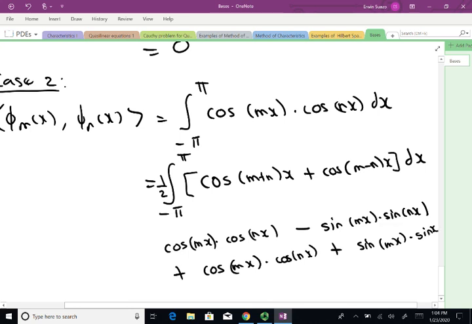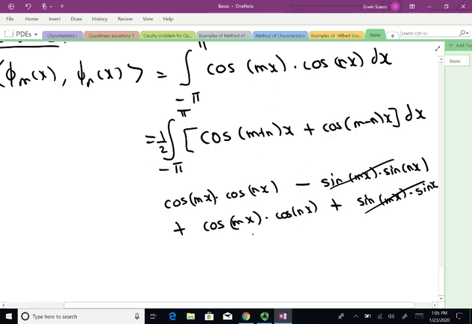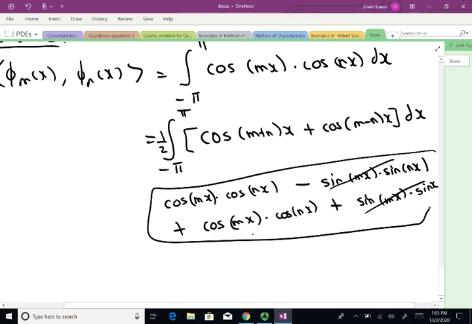With this, these two cancel, and I have 1, these two are the same, so that's 2. So I need to multiply by 1/2 in order for this to be equal to that. So that's an easy verification. You will have a similar one with sine, so you will have to figure out your own formula, but I already told you the trick.